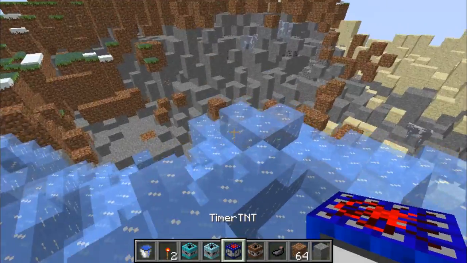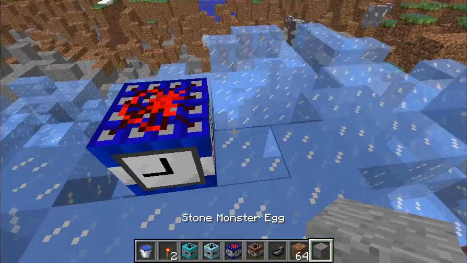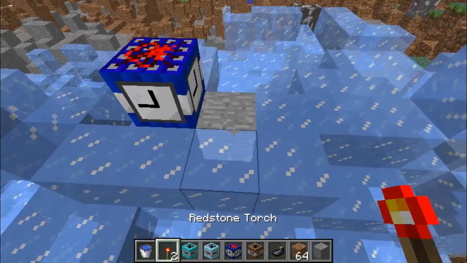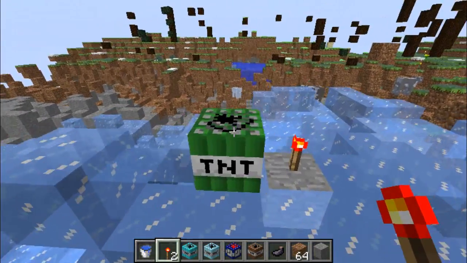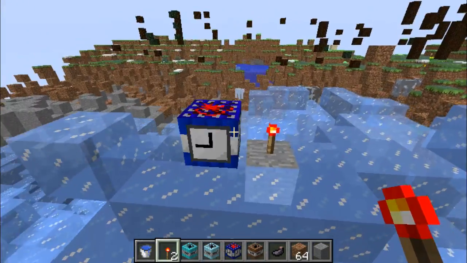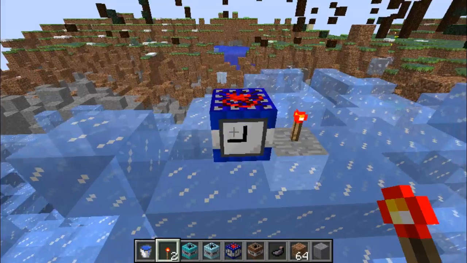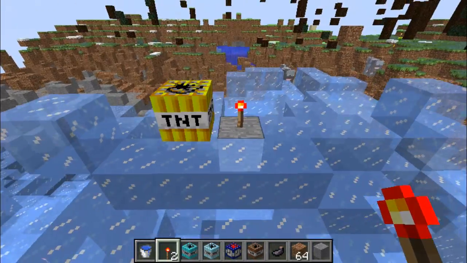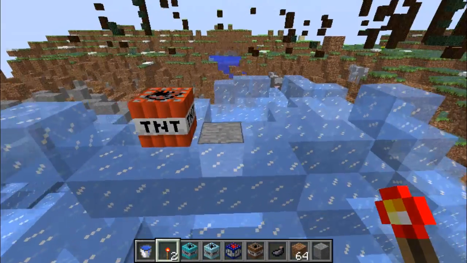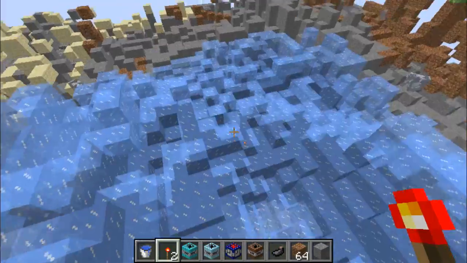So the next thing we have is the timer TNT. It technically just acts as a normal TNT, but with the timer. So if it's green, it's like all the way at the end still. If it's yellow, then it's almost there. And then if it's orange, it's gonna come. Yeah, I was right, yay.